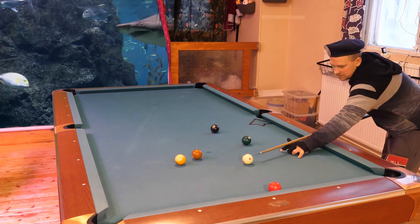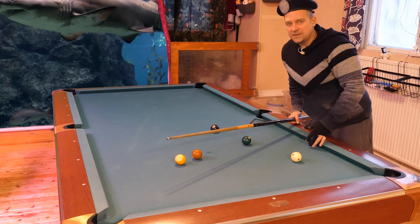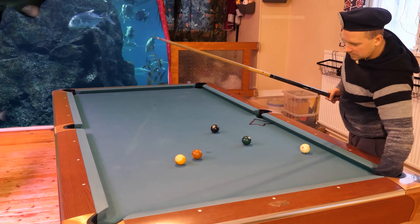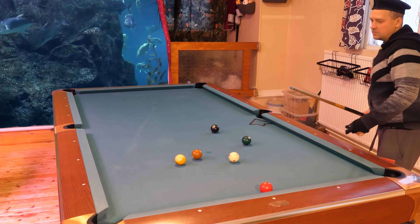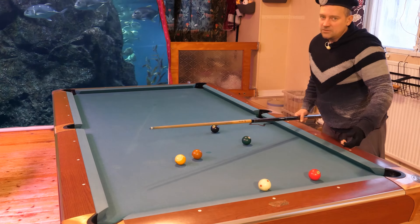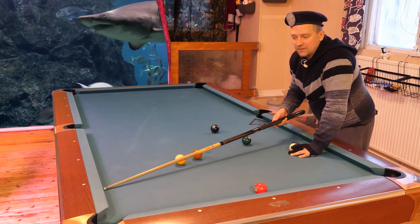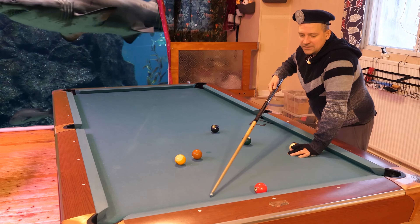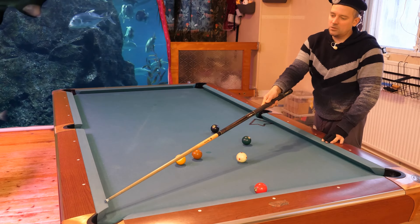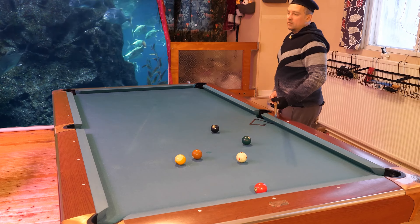I use the right spin and a stop shot as well — stop shot and right spin. You see you make the kick shot more easily that way; it goes straighter towards the ball. I'm going to show it the wrong way that many players do: they use top spin and inside spin and they're going to miss the ball. It's really tough to hit it straight when the cue ball is both curving after hitting the rail and going too thin as a cut shot towards the ball. So you want to have a straight path out from the rail, which will greatly improve your odds of making the kick shot.